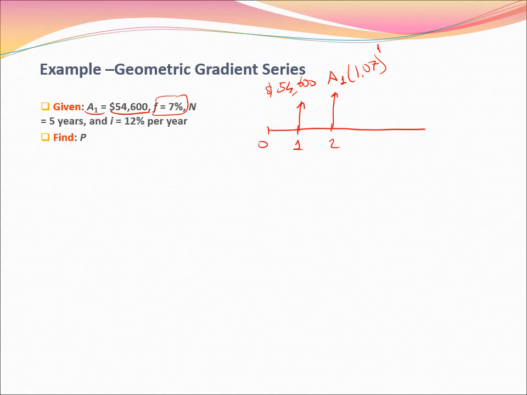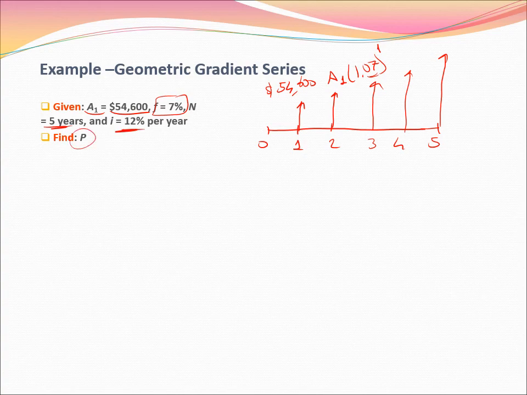Okay, so 7%, remember 7% is 0.07. Don't make a mistake here, it is not 0.7. Some or most of the students make a mistake here, and then the whole question becomes wrong, the answer is wrong. And then it increases at the same rate until period 5 according to this. And the interest rate is 12%. So we need to find P.